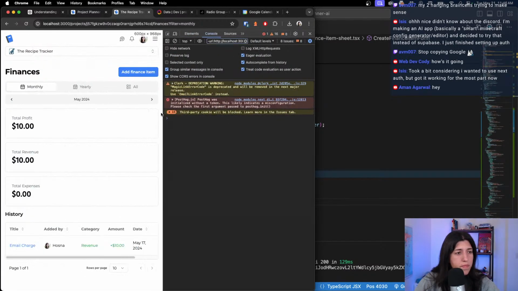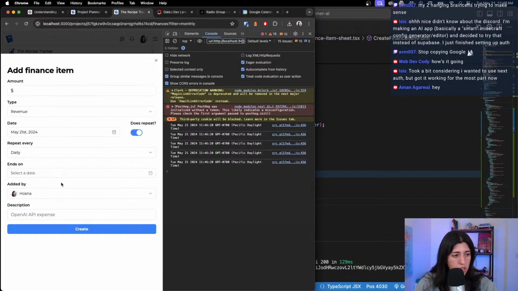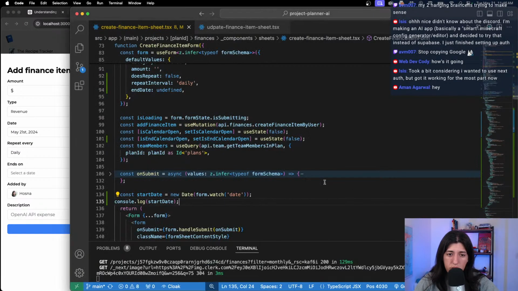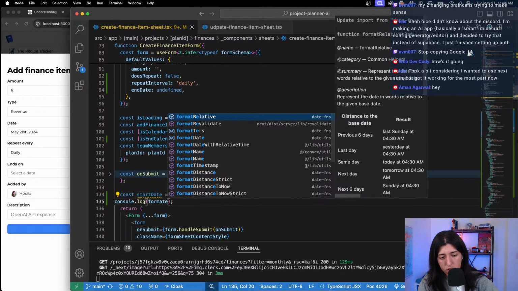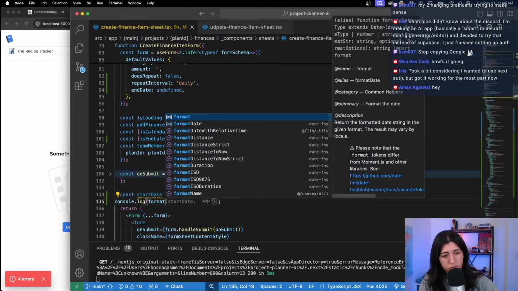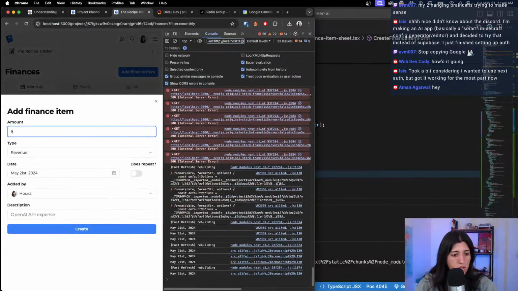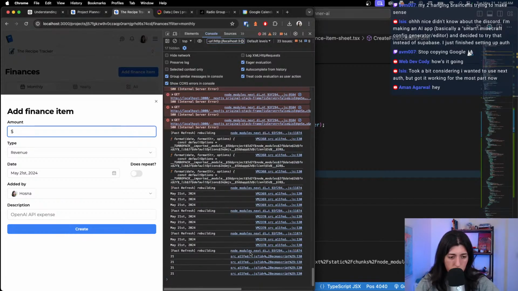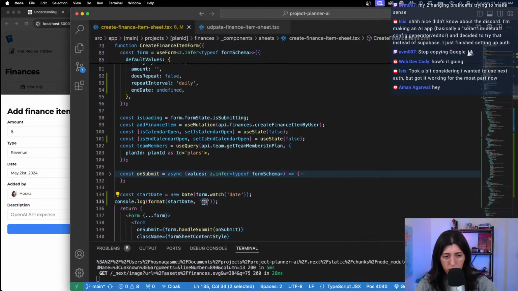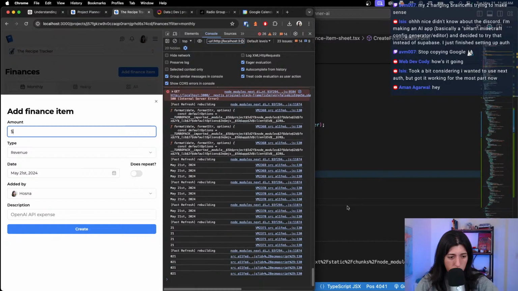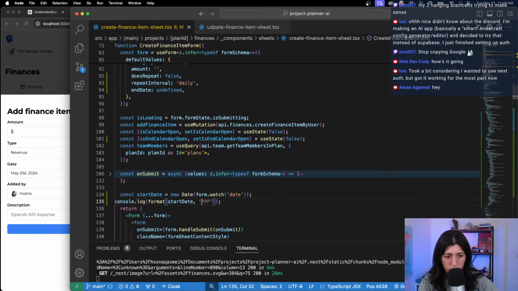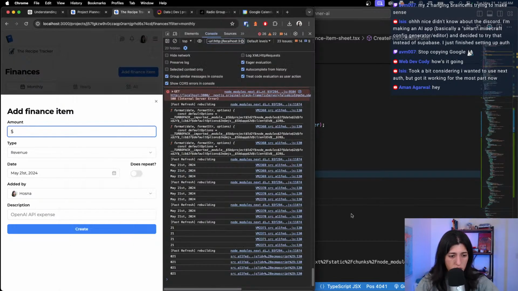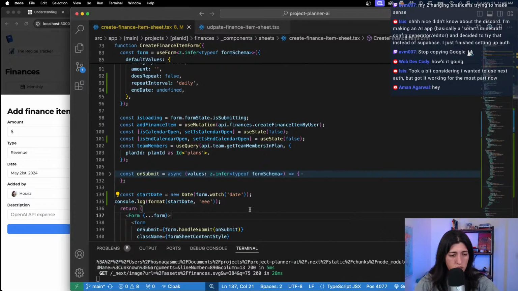Let's see. Okay, so we got this. How do I get it to format? I do format start date PPP, is that one. I think that's the day. Is it 3 E's? It's the E's. Tuesday.